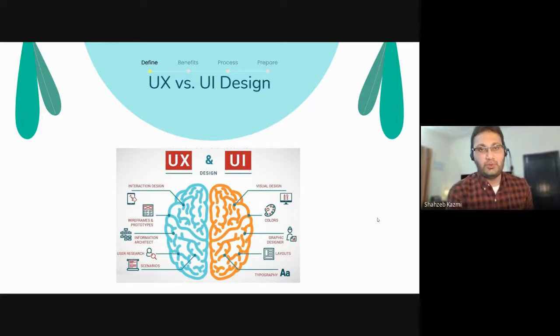They ask you, just tell us what is the difference between UX and UI. So UX is the theory part of design, while UI is the practical part. And to delve deeper, UI is what the user sees, the visual aspect of things, while UX is the interactions and the thinking which goes behind that interface.